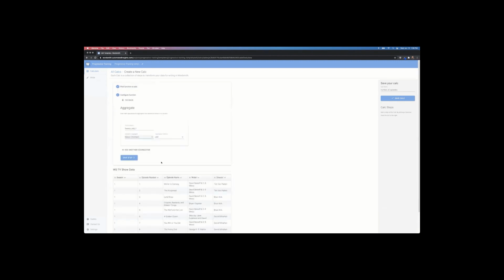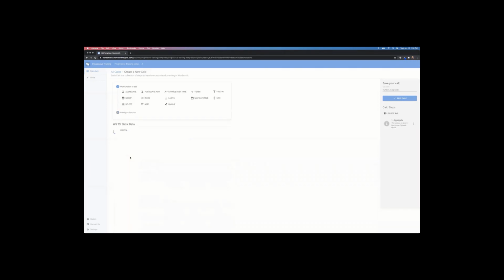And we could say, let's look at that episode number column and give me the max value. That would give me the highest number, which would be the total number of episodes. Or I could also do an aggregation and say, look at the episode names and do a count of those episode names. That's going to give me the same number. There are multiple ways that you can typically get to whatever data point you're looking for. It doesn't matter how you get there, as long as you get the right result. So I'll just do a count, and at this point, there were 67 episodes in the series in total. And then I'll just go ahead and save that.